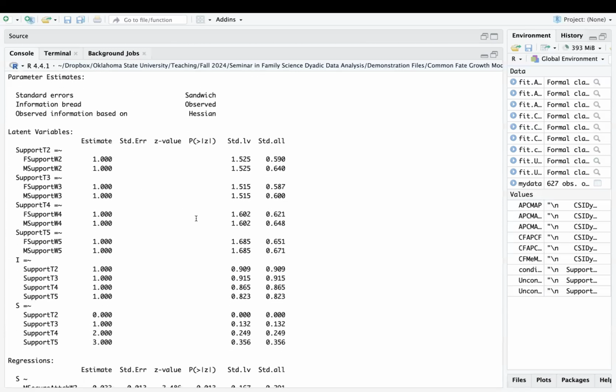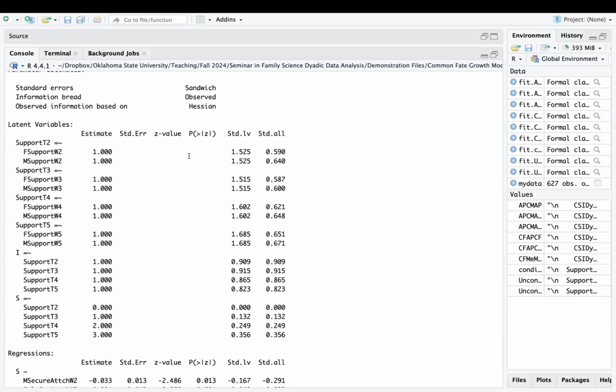All right, so we will shift down to the output. And again, I'm keeping an eye on the intercept and the slope, their standardized values. And you will see that they change. They are not going to be identical because, again, SEM simultaneously estimates all of the equations. By introducing male and female attachment, you are actually adding new sets of equations, and male and female attachment is going to be associated with each of these observed indicators. And that's going to ever so slightly change these standardized factor loadings.